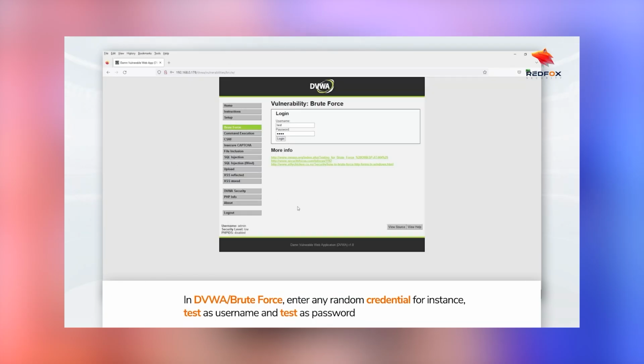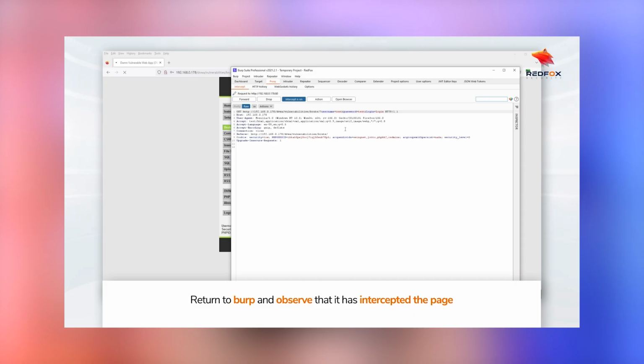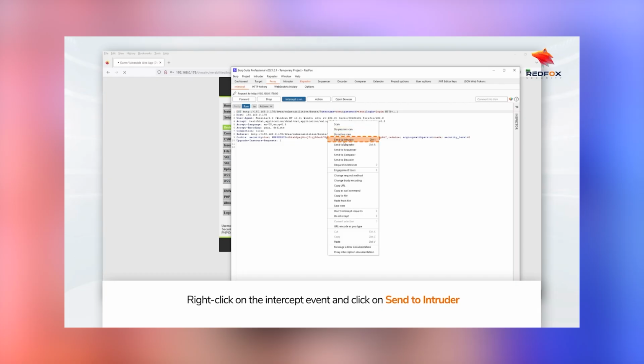In DVWA brute force, enter any random credentials, for instance test as username and test as password. Return to Burp and observe that Burp Suite has intercepted the page. The GET parameter has this value, which includes the domain name, URL and credentials. Right click on the intercept event and click on send to Intruder.